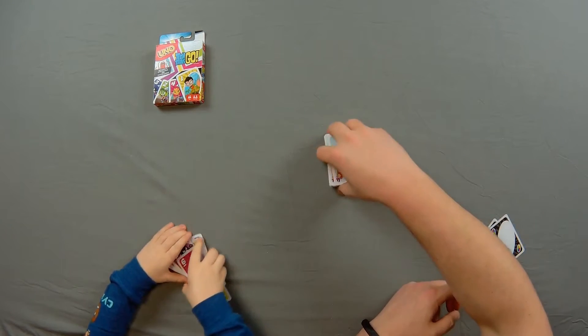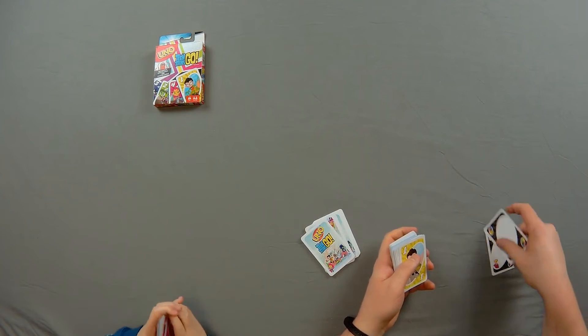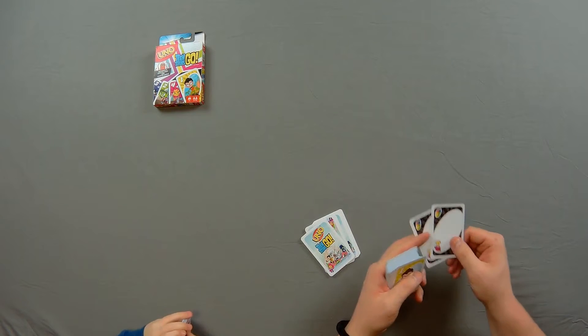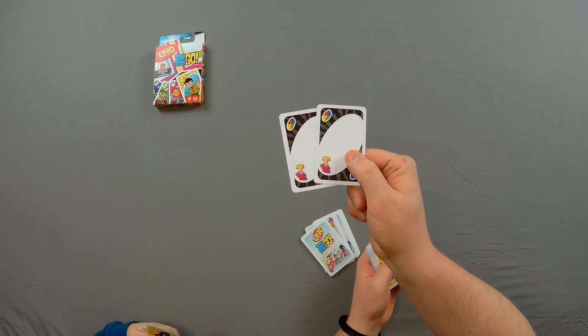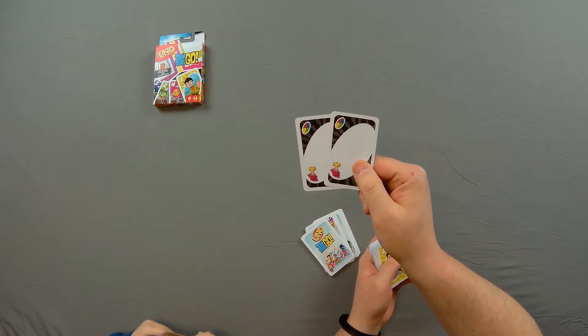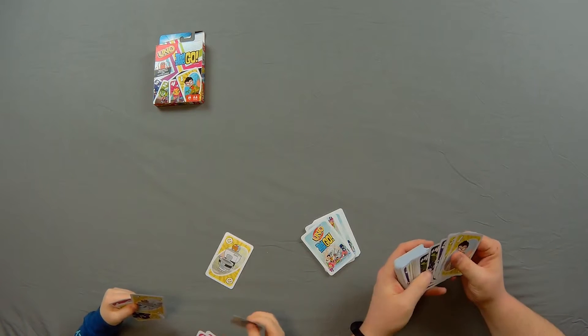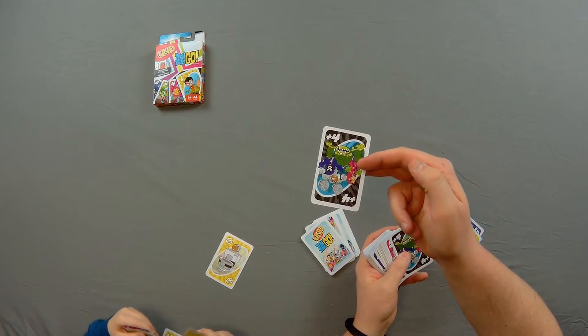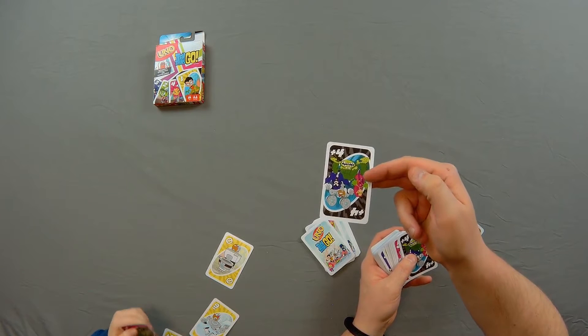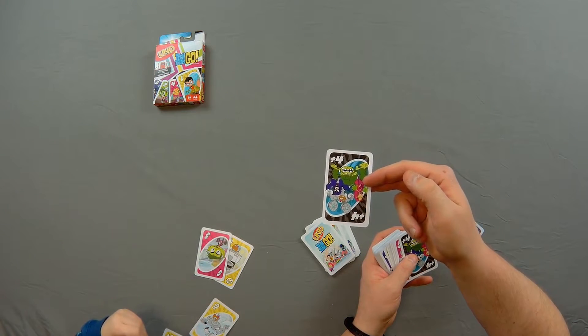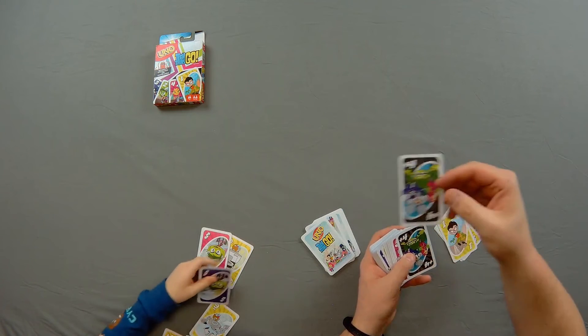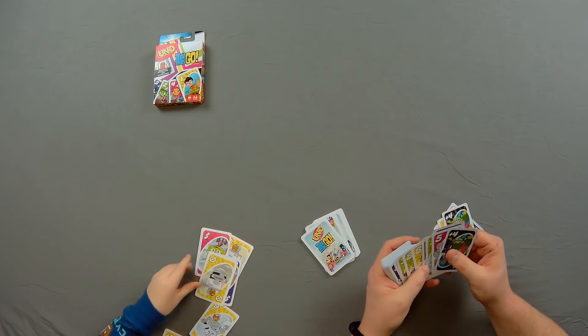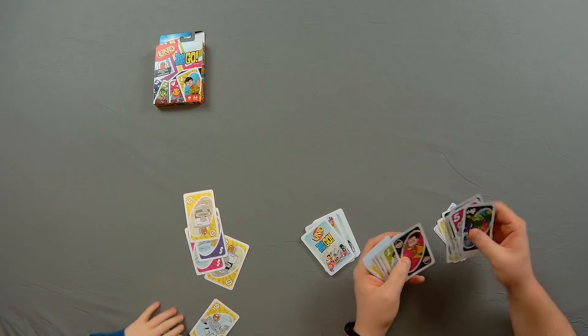Okay. There are a couple extra cards in here that didn't come up this game. So there are these cards that you can actually make your own wild cards that come with the game, and you're just supposed to draw on there whatever you want, and they do have Teen Titans Tower on them. There's the plus four wild, and you can't play this unless you don't have a color or number matching the current card. But then the next person has to draw four, and you get to choose what color it is.